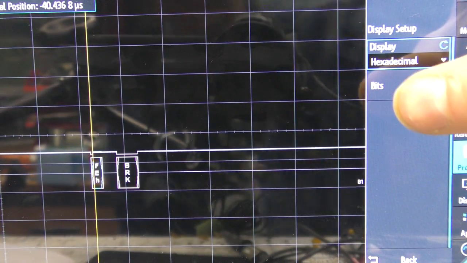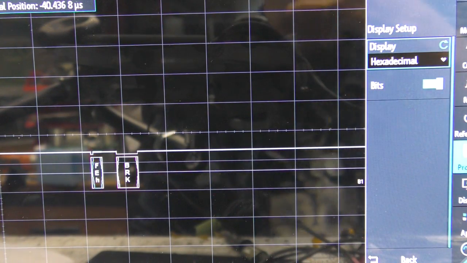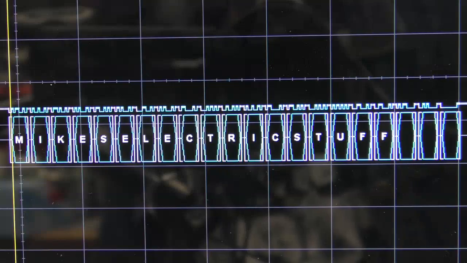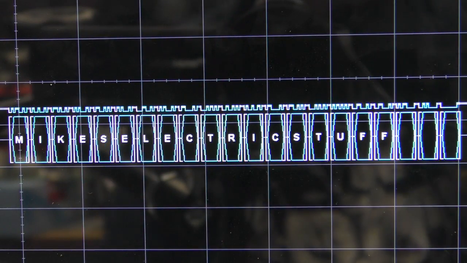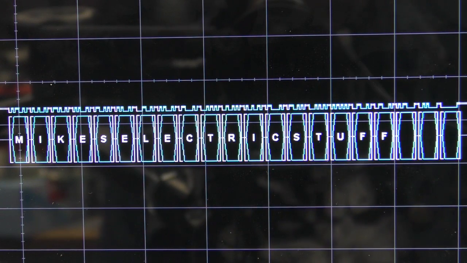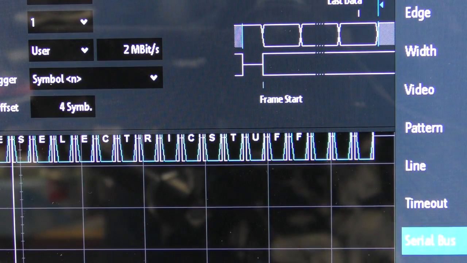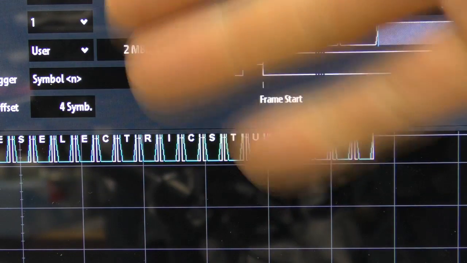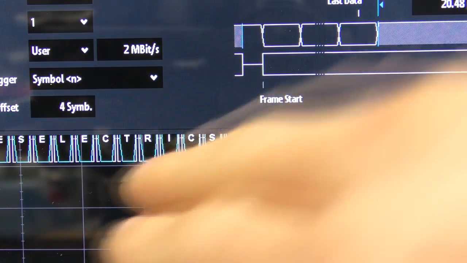You can actually trigger on a break as well, which you can't do on the Keysight. Although in practice you can use the pulse width trigger to effectively get the same functionality, it's nice just to have that explicit option. The serial triggering is also fairly comprehensive. If we set up a serial bus trigger, we've got the same setup, so we can go in and set the serial stuff up here.